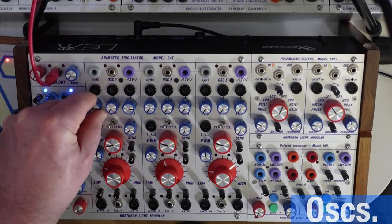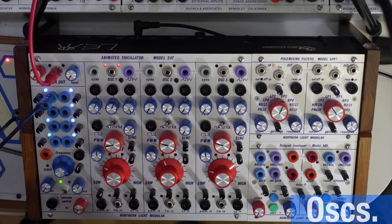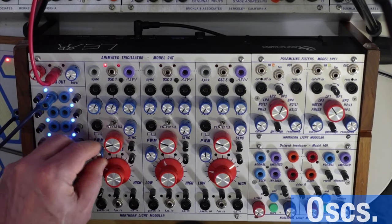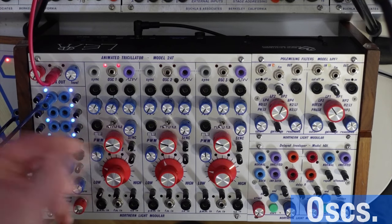As you can see, we're going to start overloading this channel as we smash it hard. And then you can pulse width modulate stuff like this too. Phase cancellation fun.